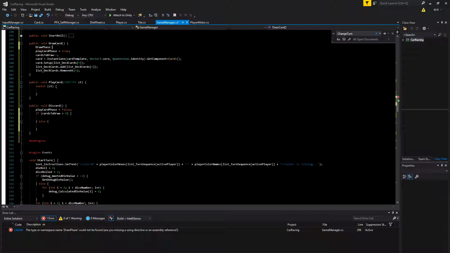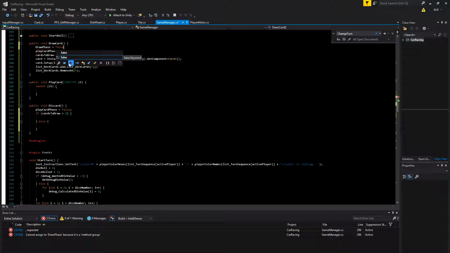Draw phase equals false. So you can't click on the deck. Semicolon. I think it's lowercase d. Save. Okay, so the draw phase goes to false when you've drawn a card.